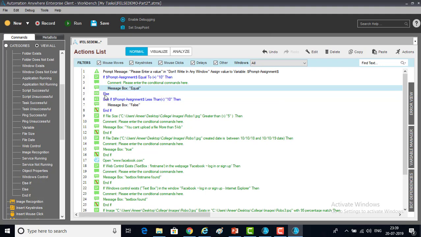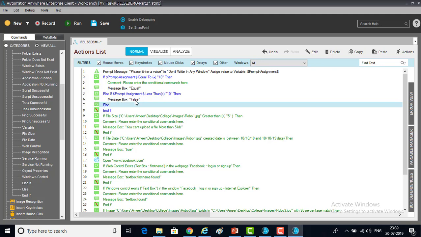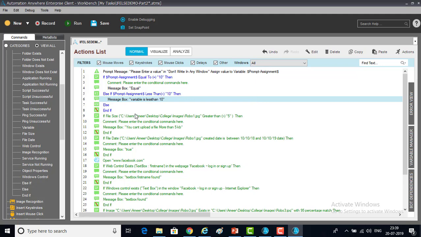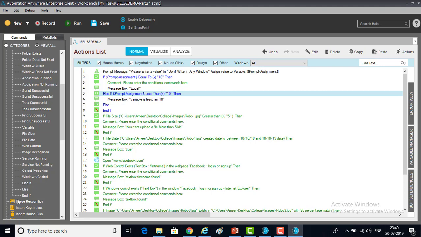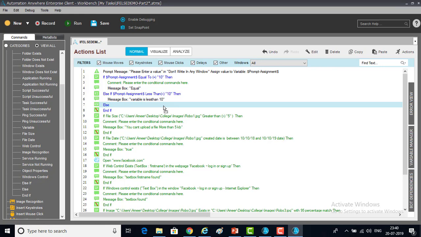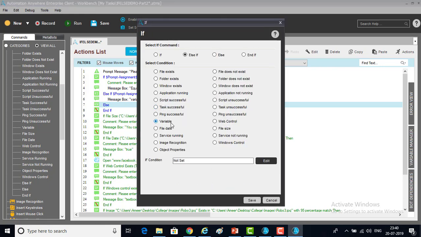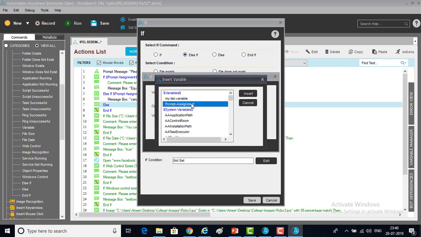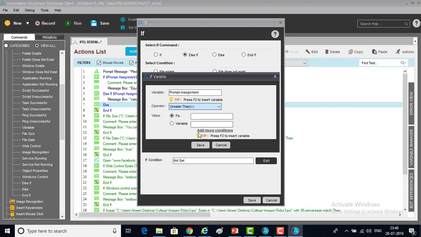Message box, variable is less than 10. Okay, again I'm going to use, if it is greater than, then what is the value? Then I'm going to use the same thing, else if variable data, I'm going to assign f2, and I'm going to prompt assignment greater than 10.